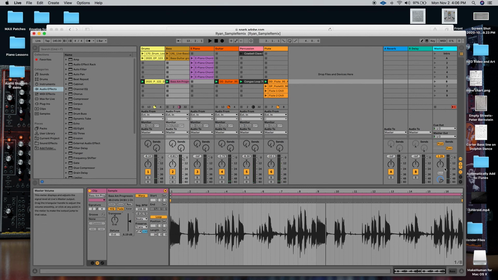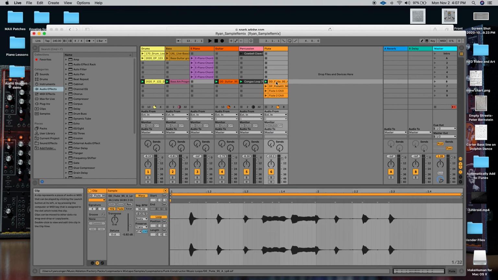While you're at it, keep an eye on your meters over here. You can see I was going in the red sometimes, so I know I am going to need to bring down my mix a little bit when we get to this final step. So just keep an eye on that as we'll adjust those details later on too, but it's a good thing to keep in mind as you're working on things.